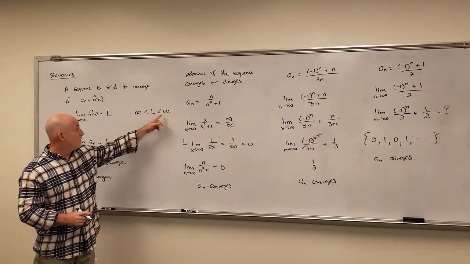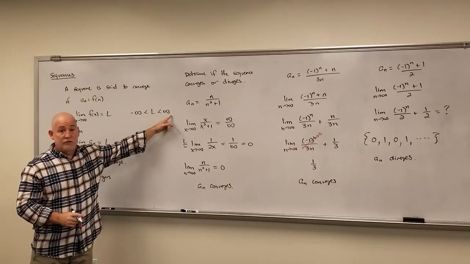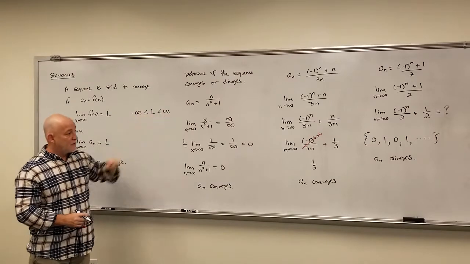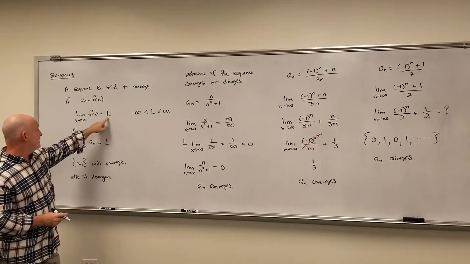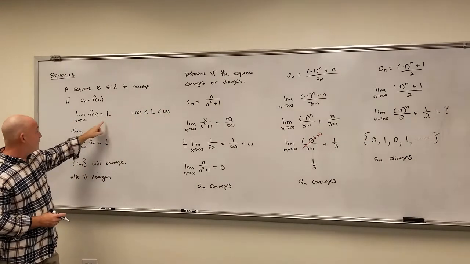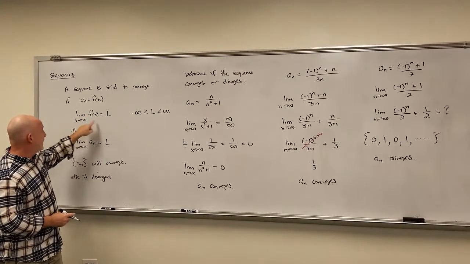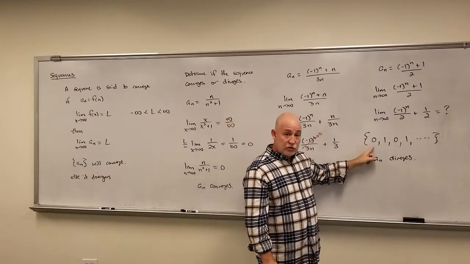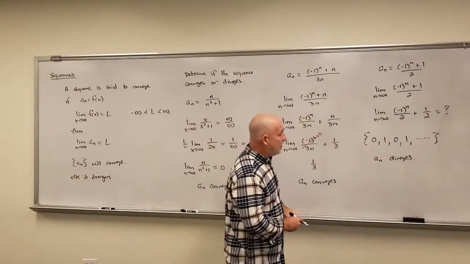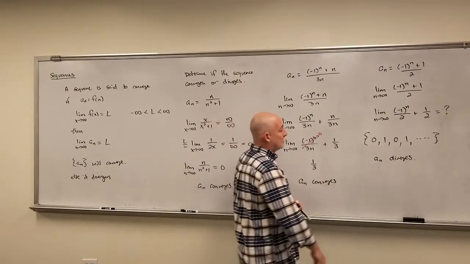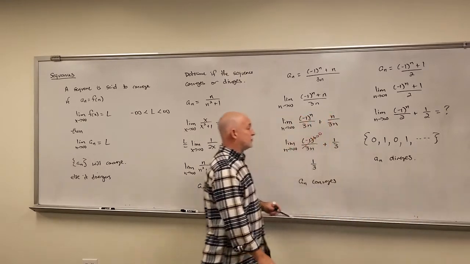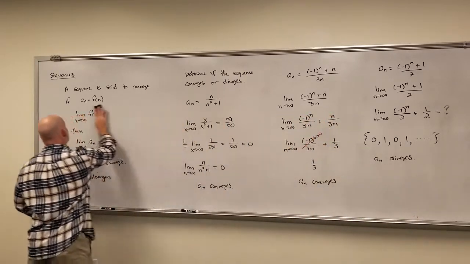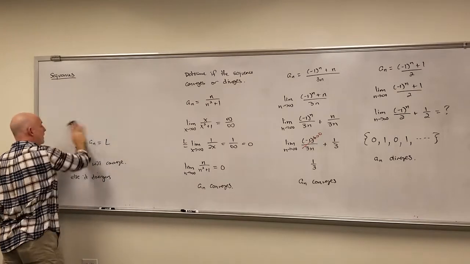Our first was if it goes to infinity, positive or negative infinity. The second one is if it doesn't actually equal a single value, right? That's kind of implied here. It says that that limit is a single value. Here, this limit is actually two different values. So therefore, that won't converge. It diverges.